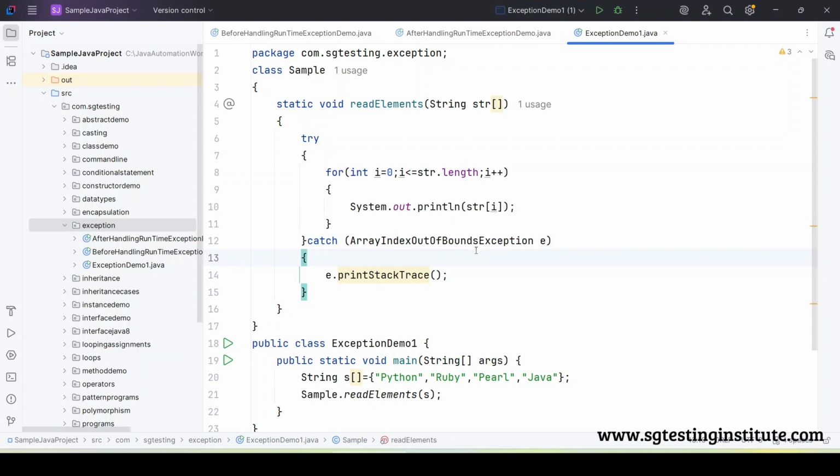The execution stops abnormally. So here either you need to provide the appropriate exception class or we can provide the superclass exception, because the superclass exception is capable of handling any kind of exception. Thank you.